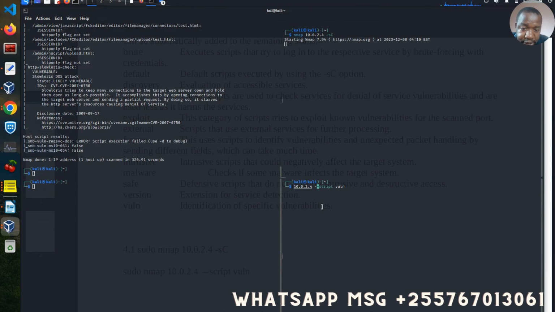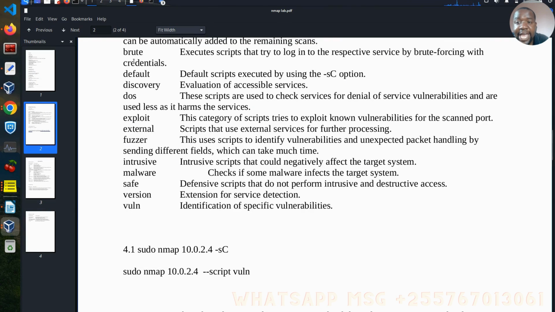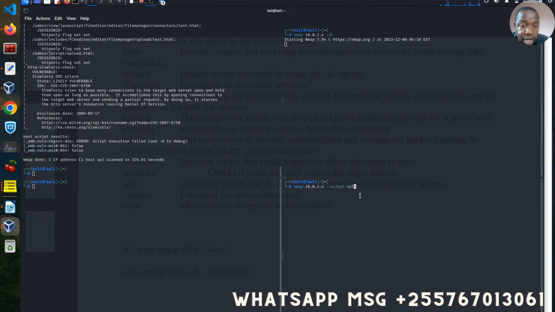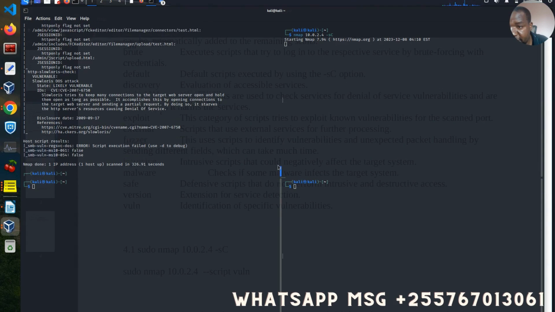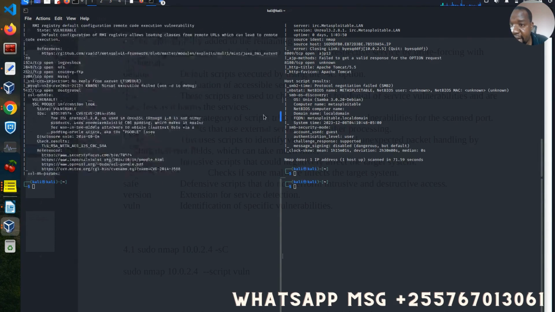So I'm using the normal command Nmap, I specify the target, then I'm using double hyphen, then the script switch, then I'm specifying the particular script. So here, instead of vuln, I can specify any other script, but you just need to know what that script does before you specify it and execute it. So if I run this vuln script, it is going to identify vulnerabilities, but this is going to take time. And of course, as you can see, the first one has not even finished. But because I've already run this one before recording this video, this is the result of running the vuln script.